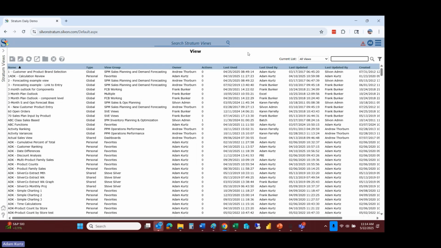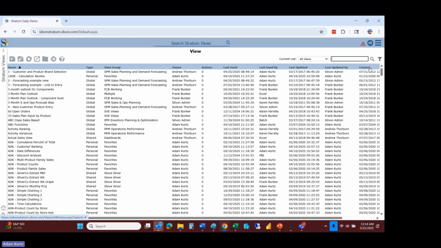So something you might want to think about is going in, analyzing what views you have, which ones are really old, and whether they are being used. You have quite a few different columns here that I can go into. If I want to see which ones were created, I can sort on that particular column by simply clicking on one of the column headers there.